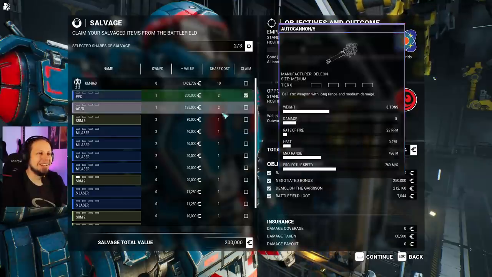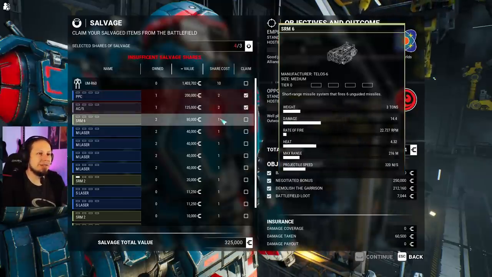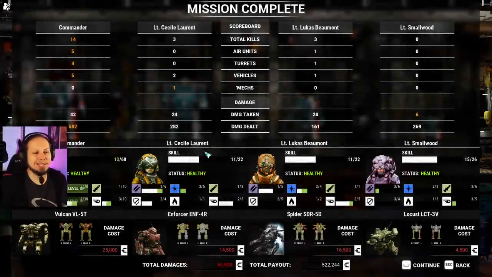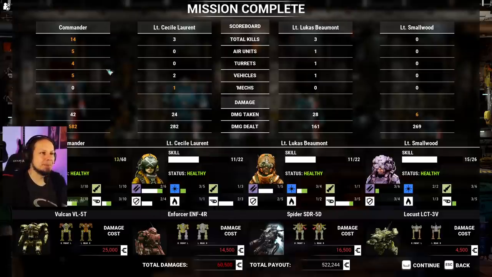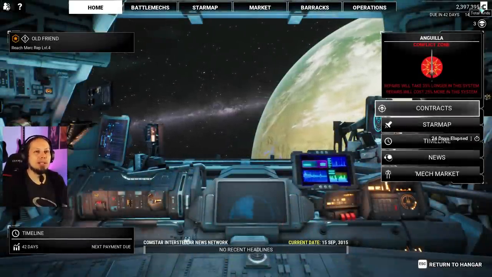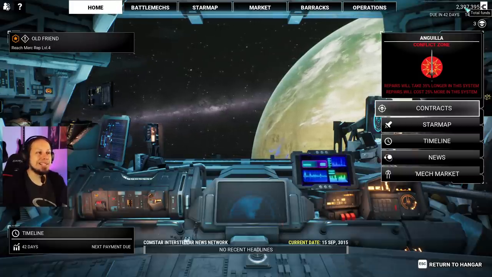We get an urban mech again. I'll take a PPC. I'll take an AC-5. I'll take a PPC and an SRM-6 here. Short range missiles are actually quite nice. We don't really have a good missile mech yet though. All right. So total damage is quite minimal. We only got 60,000 repair cost and 500,000 total. We are at a very healthy C-bill balance again.